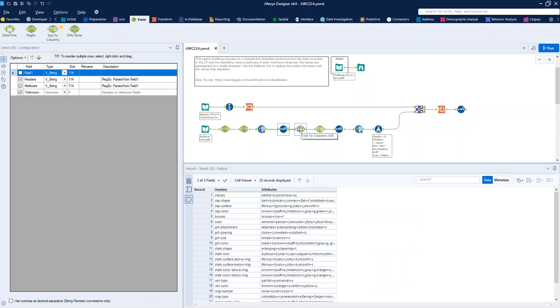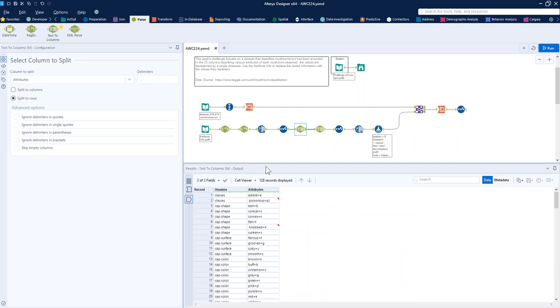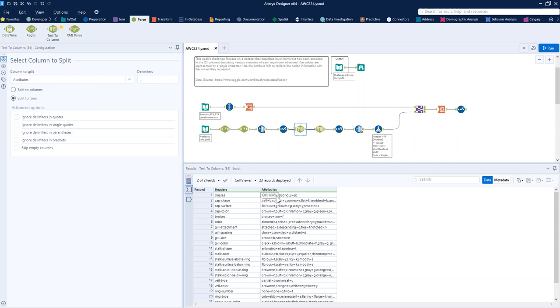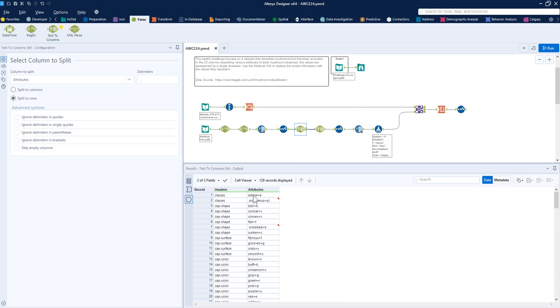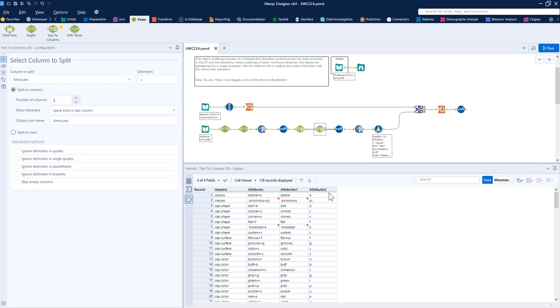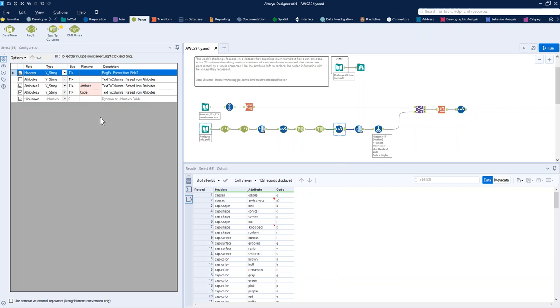see it like that. So now we're using our text columns tool on the comma and splitting it to rows. So we're just saying split each of these attributes into its own separate rows. So then, for example, for classes, I get 2 rows where I've got the E for edible and the P for poisonous. Then I'm going to split up on the equals sign and get those in 2 separate columns. I'm just going to take away the unnecessary one, rename those fields to be helpful for us.